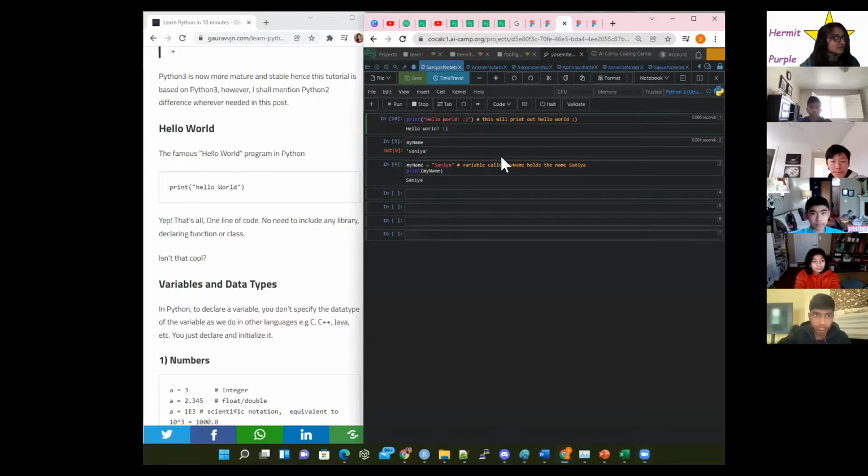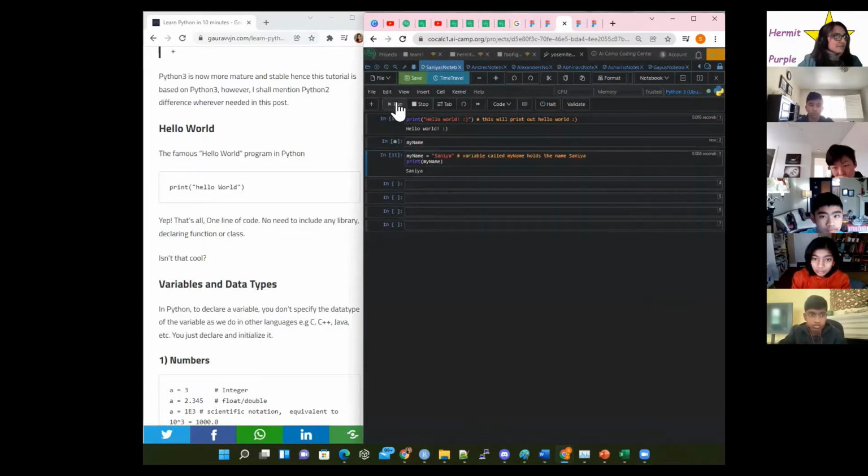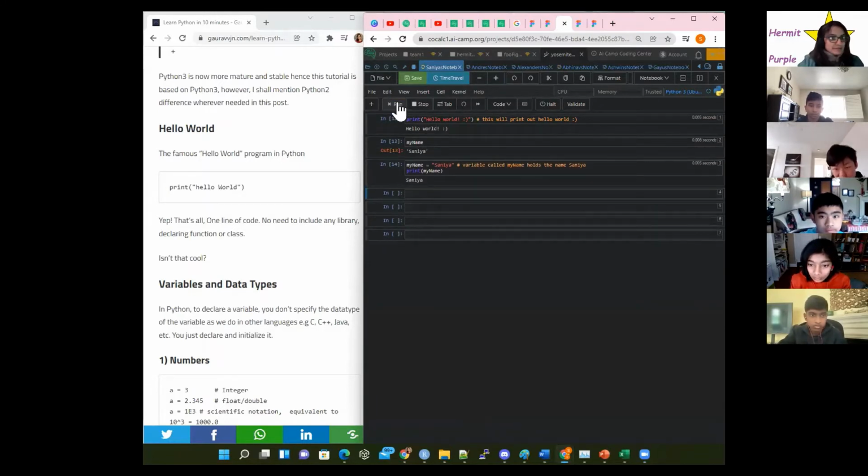Okay, so we did a print hello world, and then we have our name as a variable. Here, you see all of this right now, guys? Yeah, we can see it. Okay, great. So basically, the next thing that we can do is this, which is how you can print out a variable. And if you run this again, this is now hello world 12. This is printing out our name as a variable.